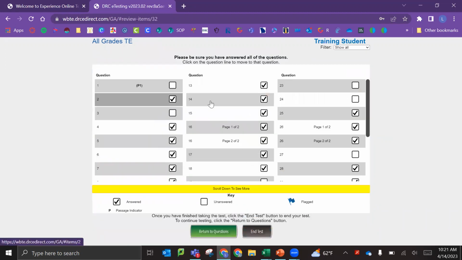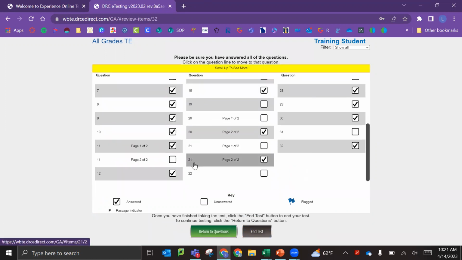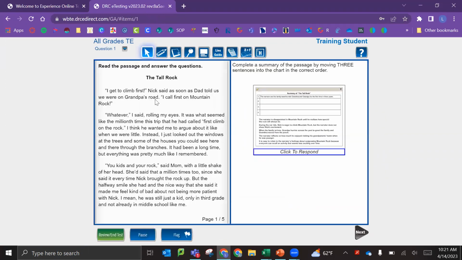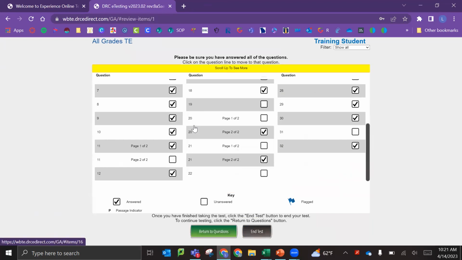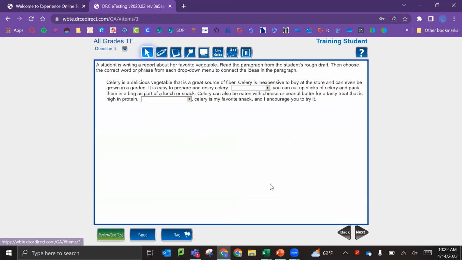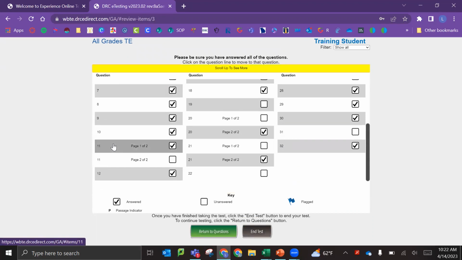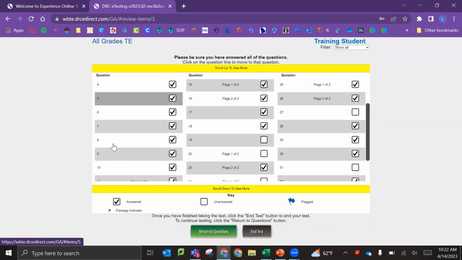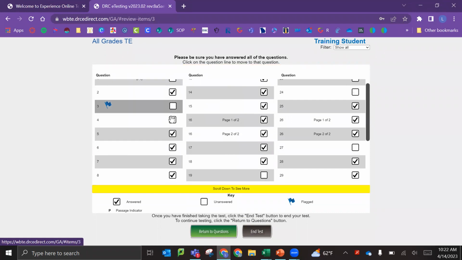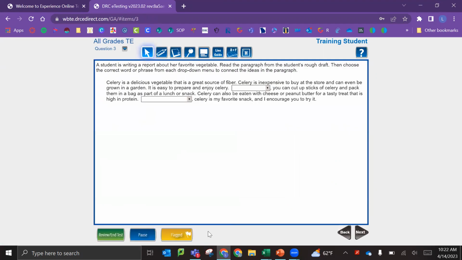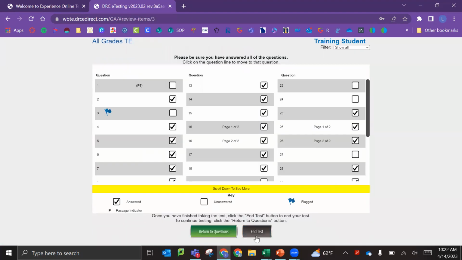From this screen, just like it'll be for Milestones, your students can review where they've missed. Oh, I forgot to answer part 1, and they can click on it and go back to it. If you would have flagged a question, which I didn't flag any, when you get back to this end page, you're going to see a flag on it. This is a good screen to remind your students to check all their work and make sure they answered something. They might have thought they clicked it, but they didn't. So this screen will allow them to check their work. From here, they can return to questions, which will take you back to here, or you can end the test.